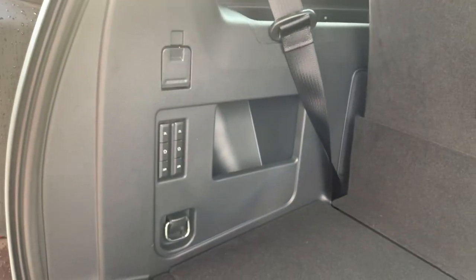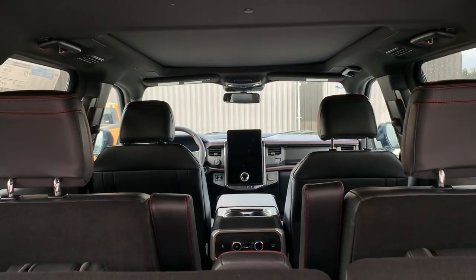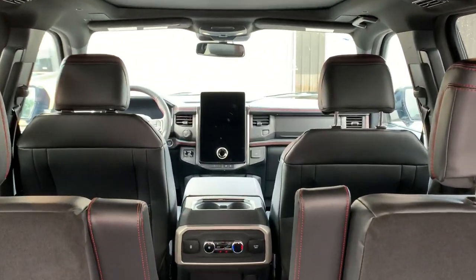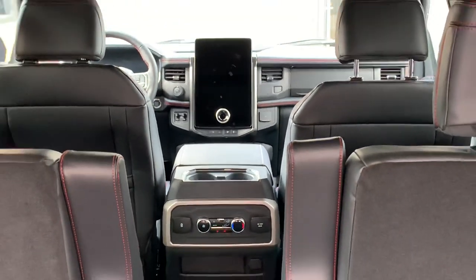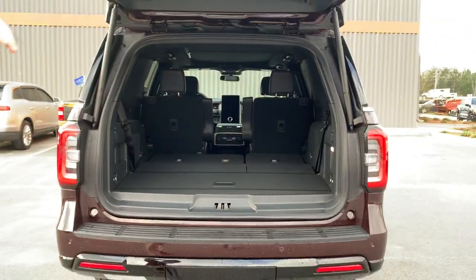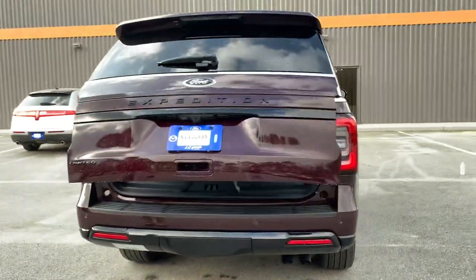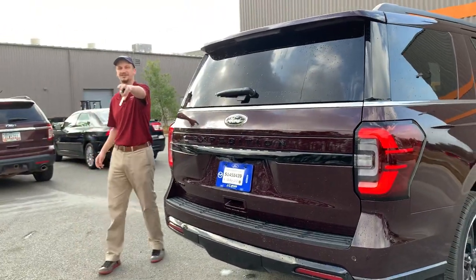It's a massive hatch with plenty of space. You've got a little privacy storage up under here — your jack and funnel — and we also have power lowering and power raising seats. For those who have regular passengers or need to haul tools and equipment, there's plenty of space. The Expedition Limited Stealth also has power adjustable seats in the third row, making it super comfortable. Remember, this has the same motor as the Ford Raptor, so let me know how she sounds.